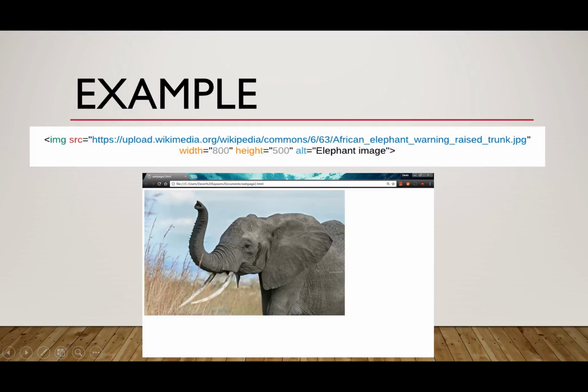There's another way that you can define those attributes, and that is called style. And we will talk about style in a future video. So this should get you started with your images. Just to start off with simple images, make sure though that you are using the proper file type.